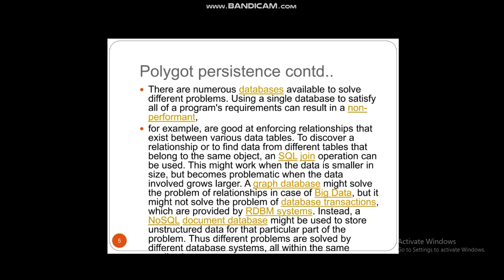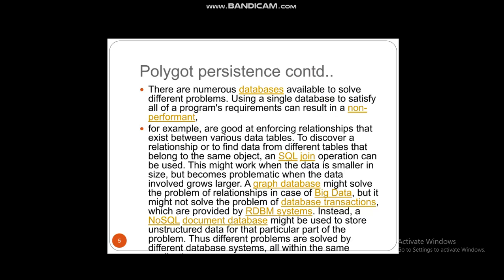For example, relational databases are good at enforcing relationships that exist between various data tables. To discover a relationship or to find data from different tables that belong to the same object, an SQL join operation can be used. This might work when the data is smaller in size but becomes problematic when the data involved grows larger.